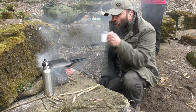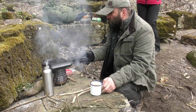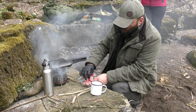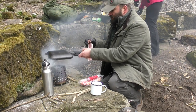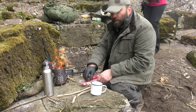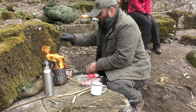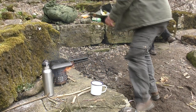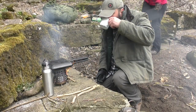Alright, that's us got our brew. We've got the pan on, we're going to put some bacon on. We've got a bit of an idea for breakfast — it's a wrap — and we thought we'd bring you along and show you how we go about making this one. We'll just lift this off because it's a bit narrow, we don't want it to fall off and spill everywhere. We'll get the bacon on and then get that back on the fire and cook through. We'll just let that cook and enjoy our tea.